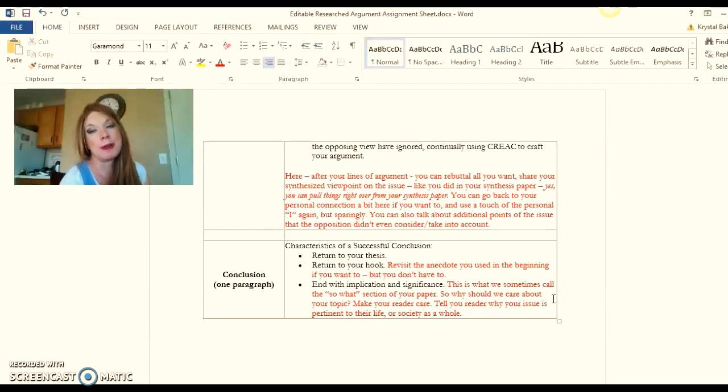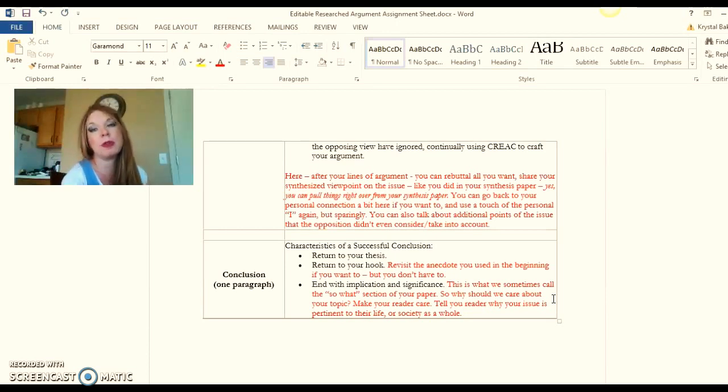So imagine somebody reading your paper and saying, so what? Why did I just read 12 pages about that? I don't care. Make me care as your reader. Make any potential audience person care. You might have a spouse or a roommate, boyfriend, girlfriend, best friend, neighbor, someone at the writing center even, read your paper and throw that question out to you and say, so make me care about this. Is it pertinent to me? Is it pertinent to the world? Why should I care? So have an answer to that.